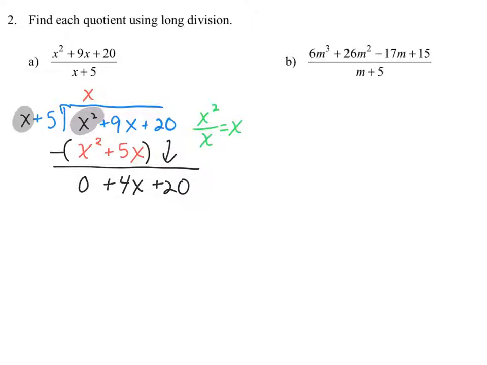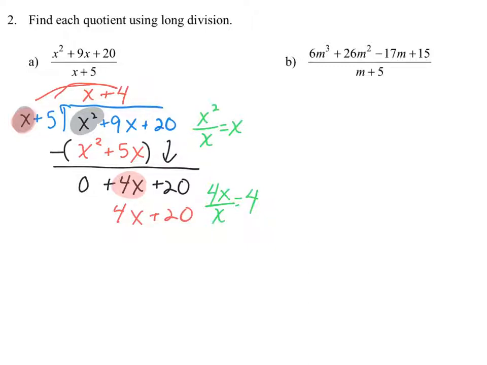Now we're ready for our second step in the division process. We're going to look at the first term of 4x, and we're going to divide that by the first term in our divisor. When we think about taking 4x and dividing by x, when you simplify that, it goes in 4 times. So we're going to put a plus 4 above the line here. Now we're going to multiply 4 times x and 4 times 5 and put that quantity below. So x times 4 is 4x, and 4 times 5 is 20.